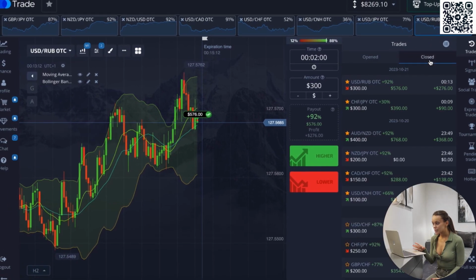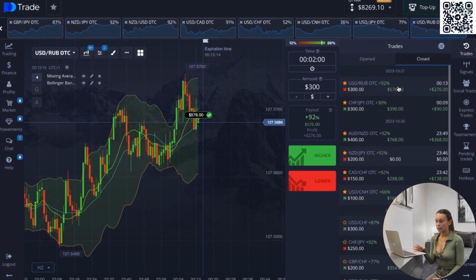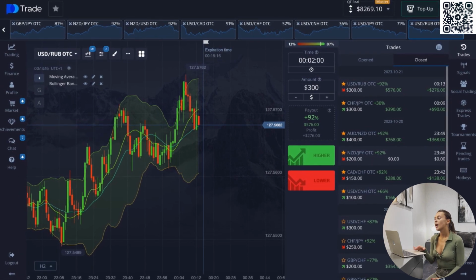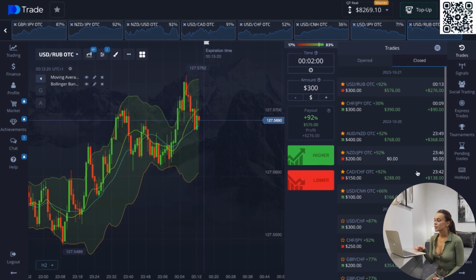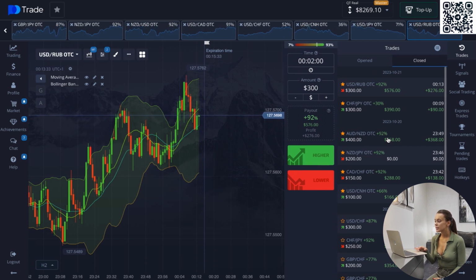Great, our sixth deal turned out to be profitable. Well, as I said, I will end today's trading session with this. Let's summarize the results for today. Five deals turned out to be profitable and one was negative, but we immediately recovered using the martingale system with the price of doubling the transaction.